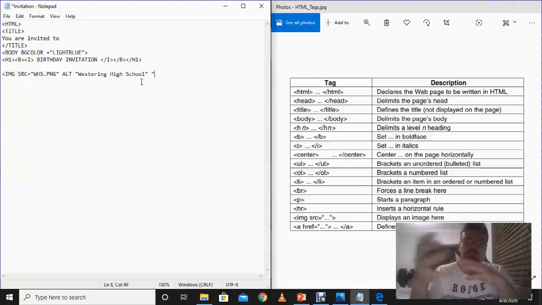Unfortunately, this height and width doesn't work like in Microsoft Word in centimeters. It actually goes according to pixel size. I'll be honest, I don't know the pixel to centimeter ratio, so I'm just going to make up my own values, hope that it works, and then we'll see what it looks like at the end.